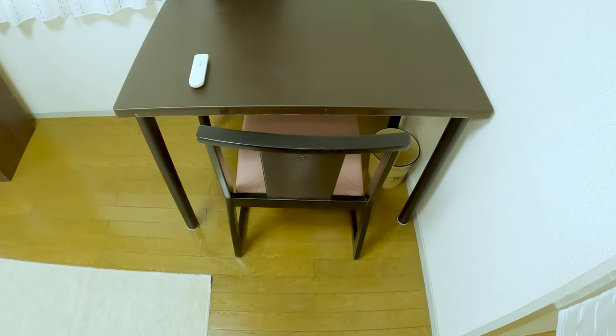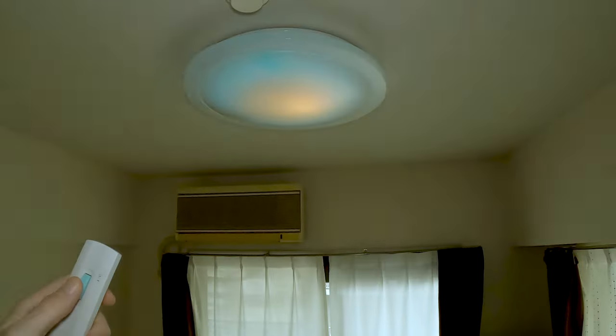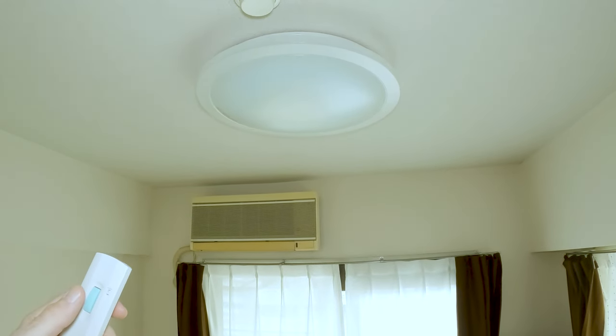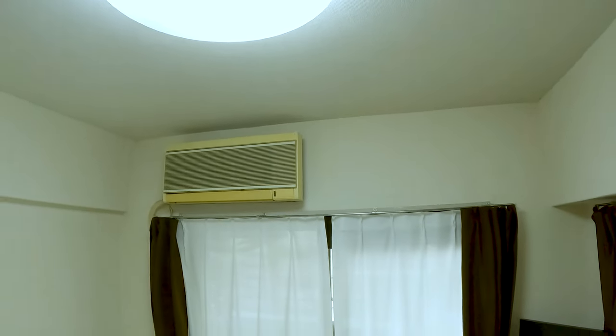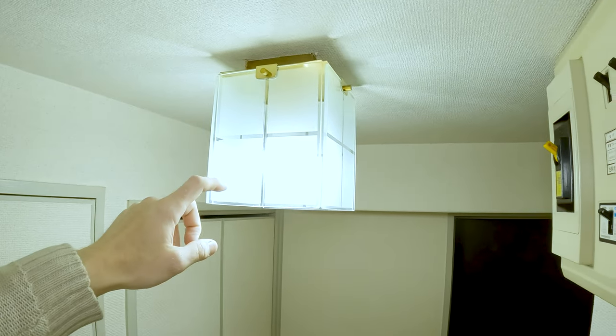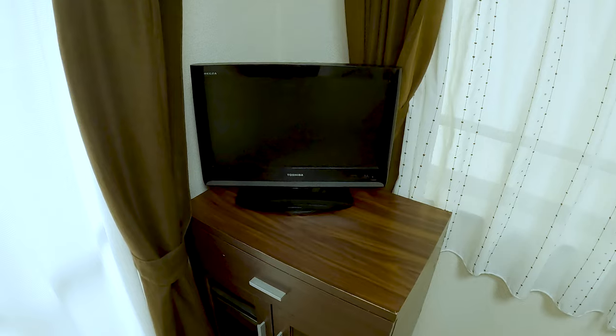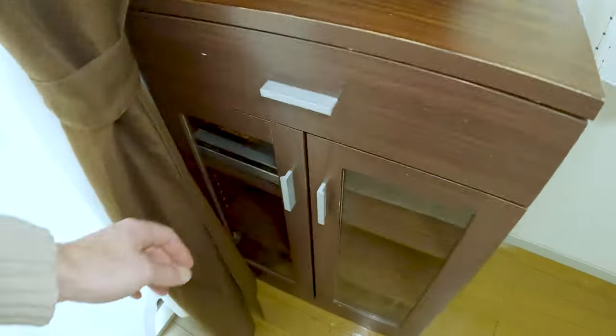This is the desk. I used a very tiny small chair which was actually kind of comfortable — I just used it, I didn't want to buy another one. There's a remote for the light just here. When I moved in the light was hanging a lot lower, probably about here, so I requested the landlord change it because I was always hitting my head on it. He moved it to this low-profile one. Just at the entrance there's also a low-hanging light — the glass pieces I actually removed while living here because I would always hit my head on them. There's a little storage area with a small TV that I never used.